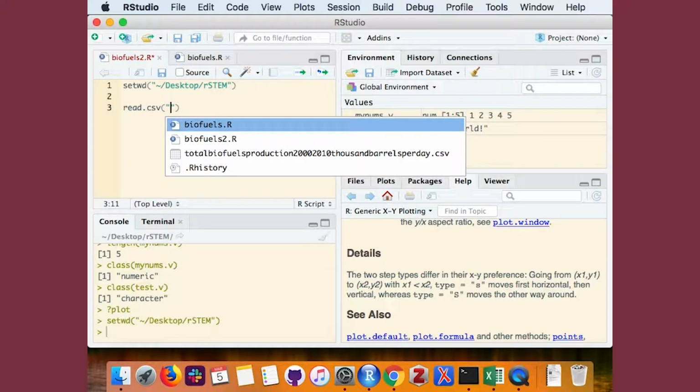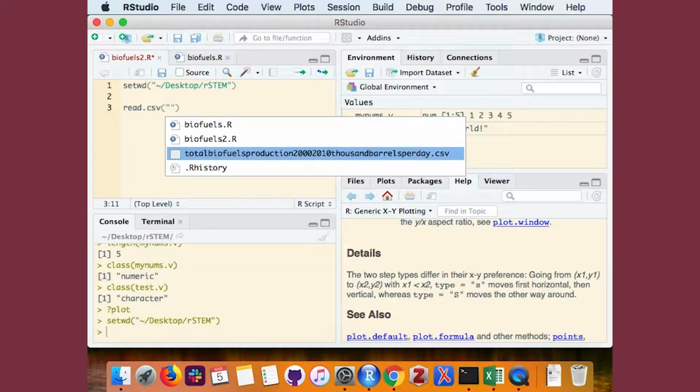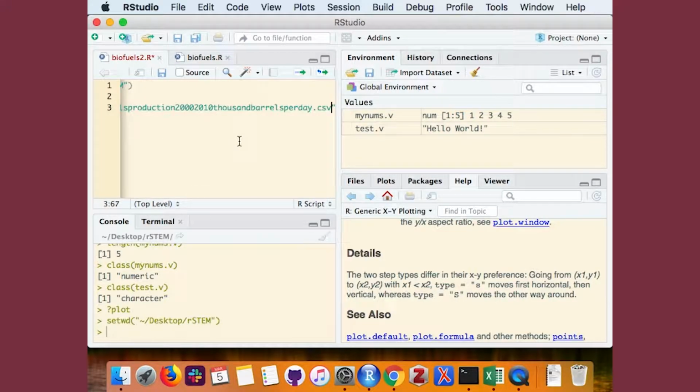It should look like this, where you might have biofuels R, you're probably going to have R history, and you're definitely going to have this total biofuels production. This is nice. You just hit tab and it'll bring up that suggested text. And if you just hit enter, it'll bring that up. So you don't need to type out every single thing. Yeah, so that's the file name.